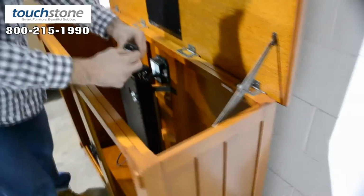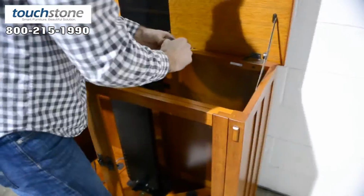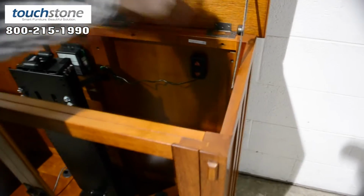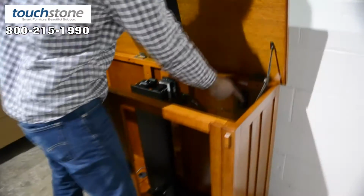We usually put the remote in the upper right hand corner that you can access. If you ever misplace your handheld remote, you can open the lid manually to get to it and run the lift up or down that way.